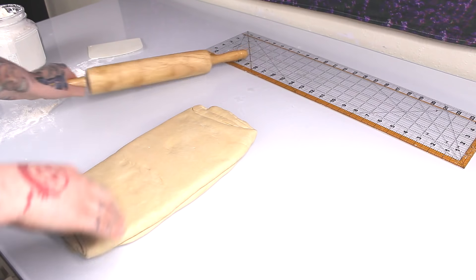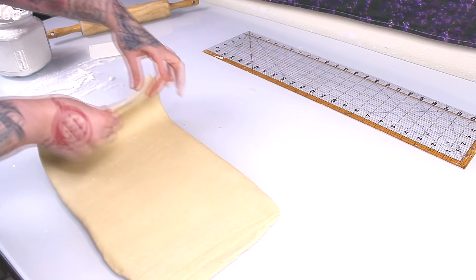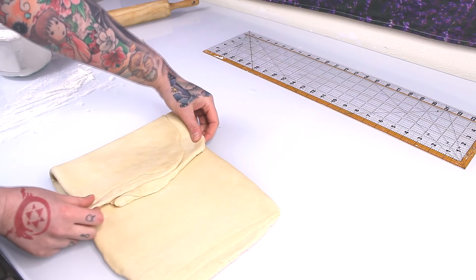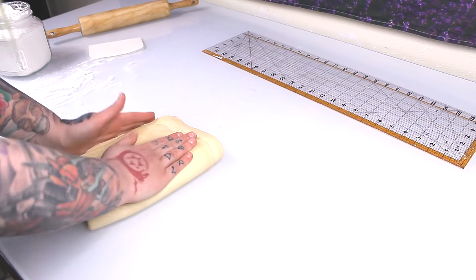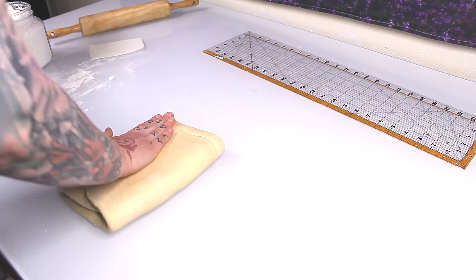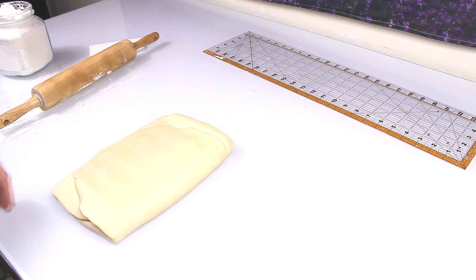It's out of the fridge. Now we do the press-and-roll thing again — I rolled this back out into the same shape we had before, then do another fold. If you have any weird edges, it's not a big deal; just try your best and don't rip it. Notice how the dough kind of hydrates itself in the fridge — over time it just hydrates more. We're going to pop this back in the fridge for another 30 minutes, and we're going to do that two more times — two more folds total.